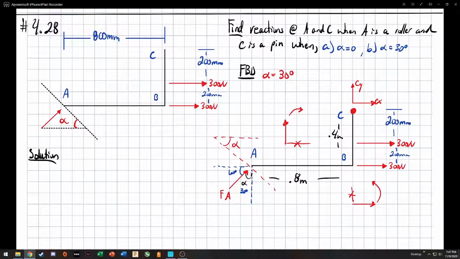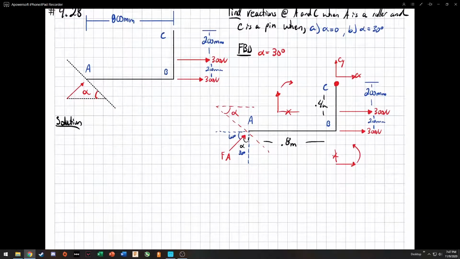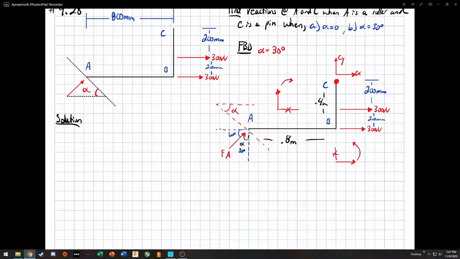Now these points that I have drawn out right here are going to help demonstrate how we're going to do the moment equation in just a minute. So to begin this problem, all we need to do is to start taking our sum of forces. So sum of forces in the x equal to 0. Always state which way you're going to say is positive. We have a positive Cx. I'm going to combine the 300 Newton forces to be a total of 600 Newton force. And we have our force A in the x direction, so it's going to be F_A sine alpha, is equal to 0.